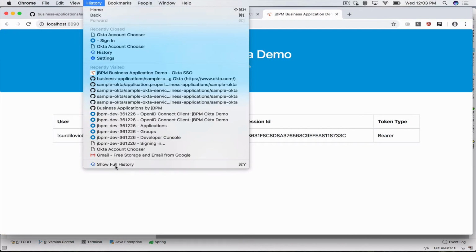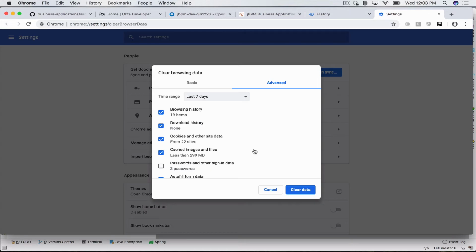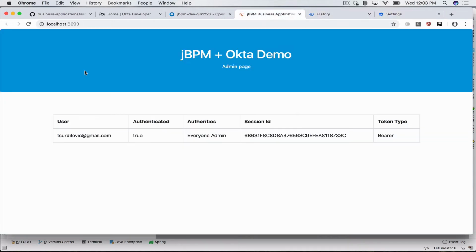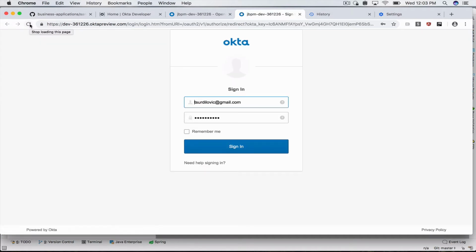Now, if we go ahead and delete the cookies and try to refresh our app, you will see that our application single sign-on has integrated with the Okta service. Because all the pages in this demo are secured, we are redirected to the Okta login service. This is very nice because you do not have to deal with things like remember me or changing your password within your application. That is all done with Okta. Okta does that for you.